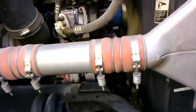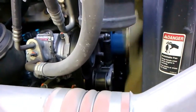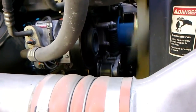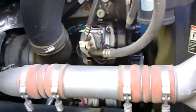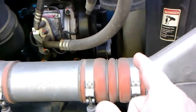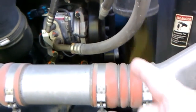Alright, so it was squealing more just a minute ago, and then it got to this point where it's just chirping. It's just a chirp. Okay? And that's there. I know you hear it. So anyway, it will go away and it'll straighten up. That don't mean the problem is solved. That means that idler pulley, tensioner, I keep saying it wrong, tensioner pulley is starting to go bad. And I'm going to get one today.